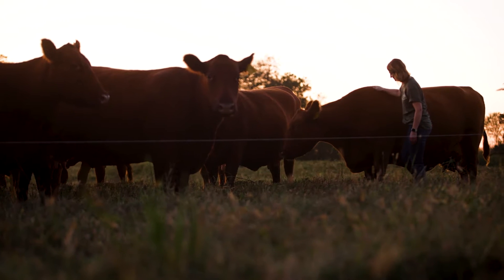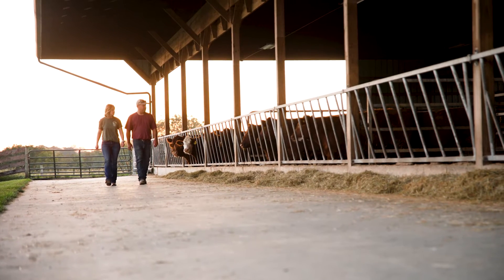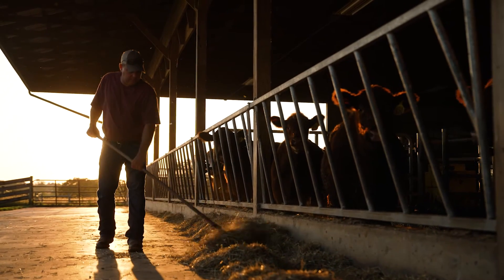Our farm here at Bow Creek Farm is 68 acres, but we farm probably almost 300 acres in total on four different farms. On about 80 of those acres, we have 45 mama cows. In our finishing barn, where we're finishing steers for beef, there's another 40 to 50 head of animals at any given time. Probably in 2003, we started with a herd of Herefords, having moms and raising calves, and selling those calves.